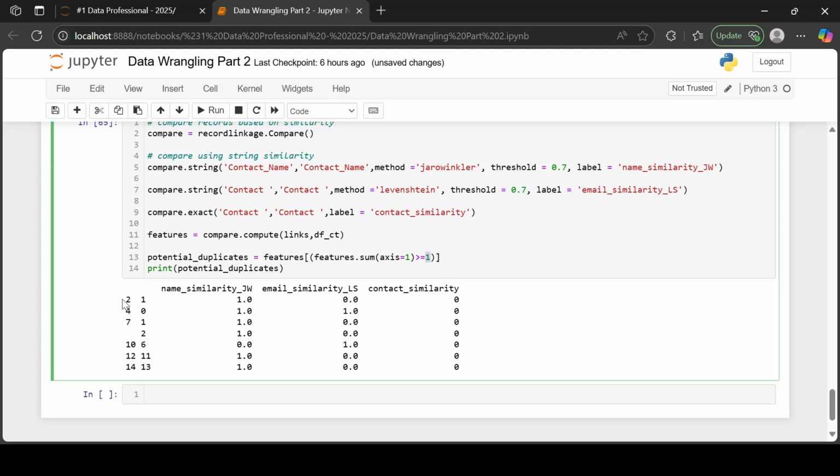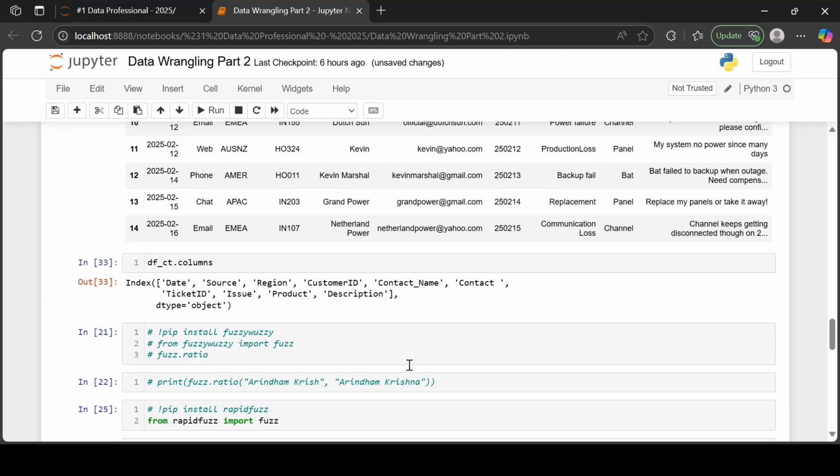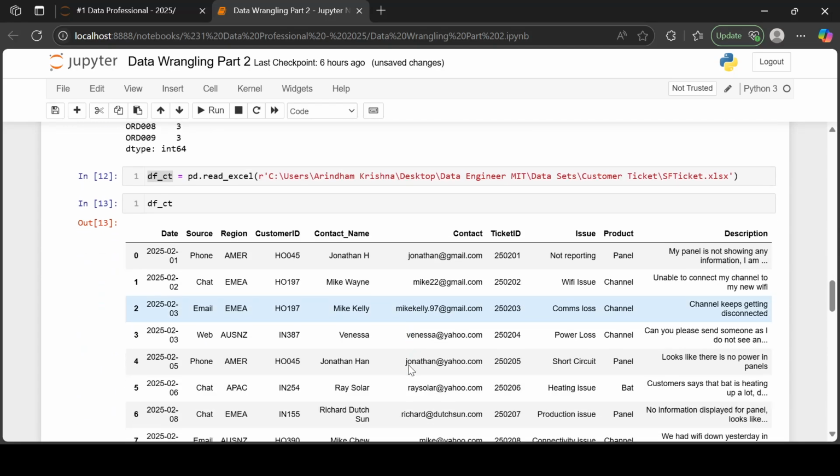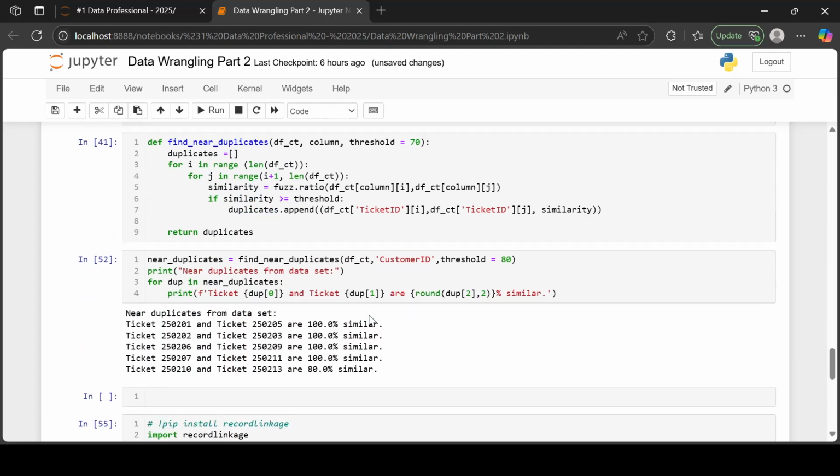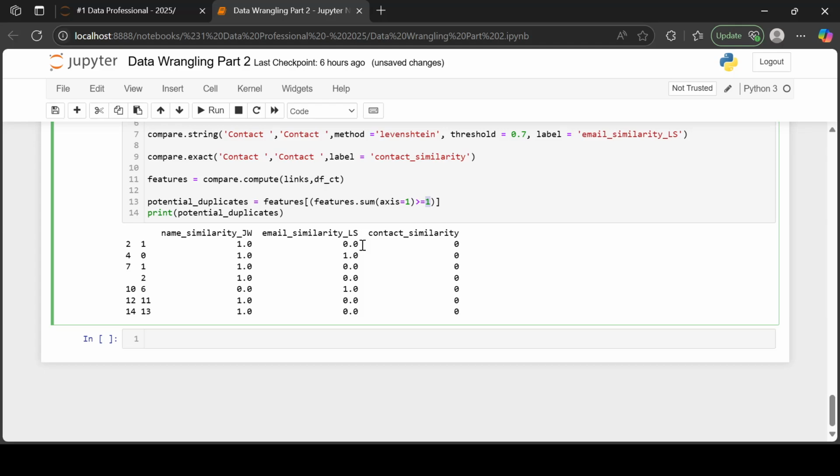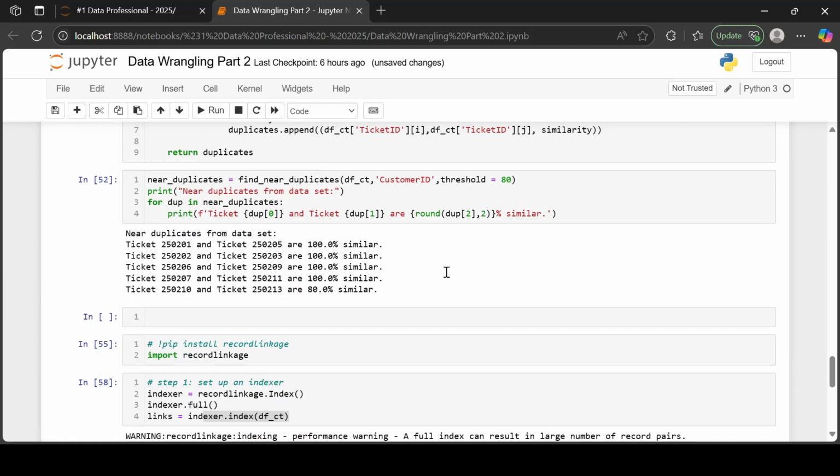Okay, so if you see 2, 1, record 2 and record 1 has a name similarity of 1. So let's see our record 2, right? You see Mike Wayne, Mike Kelly. Okay, but their email is not similar.